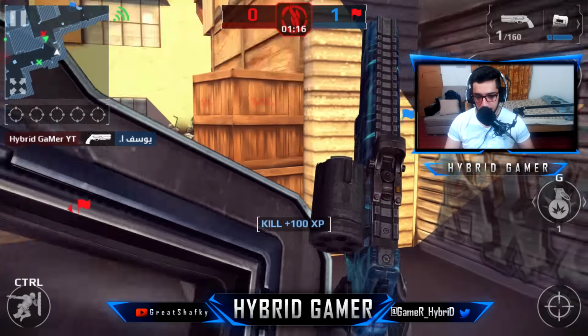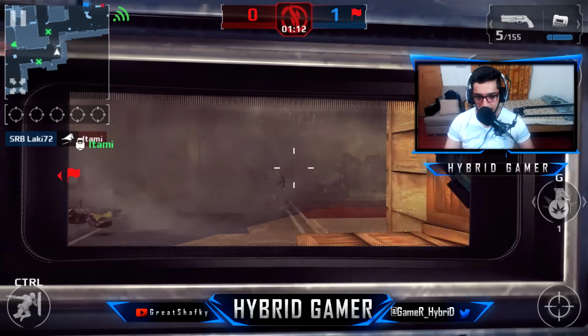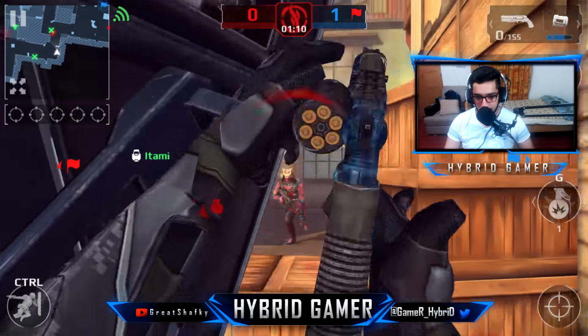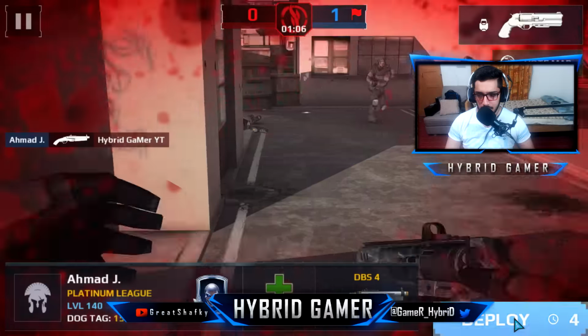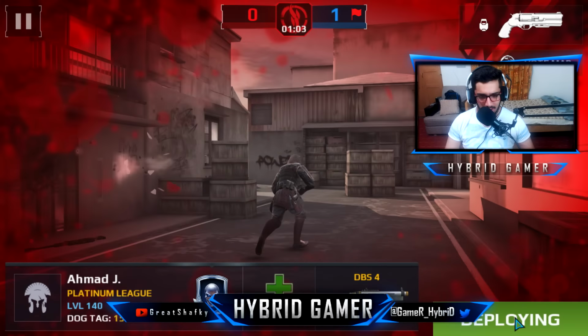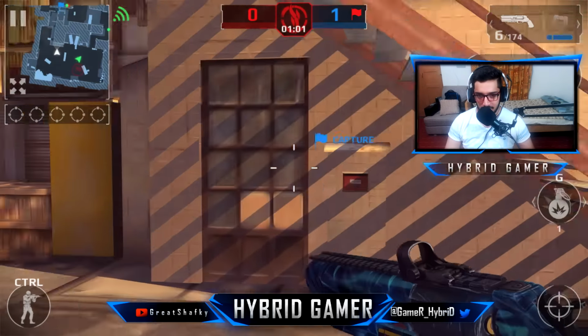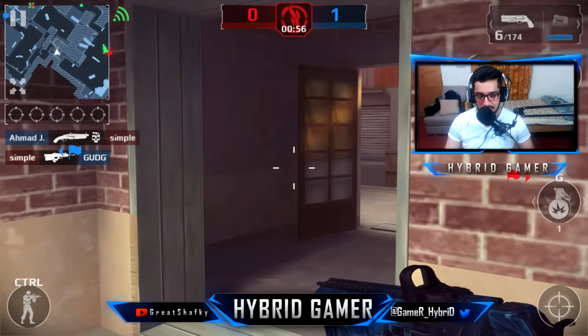Okay, we got one more kill. We're doing good. The airstrike is really bad. Oh my god. I didn't throw the nade. What? What was that? I was pressing G. Why couldn't I? Okay, never mind. I think this is a glitch in the game. 6-for-6. We're doing good, guys.